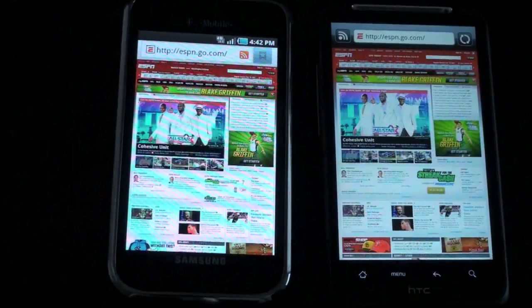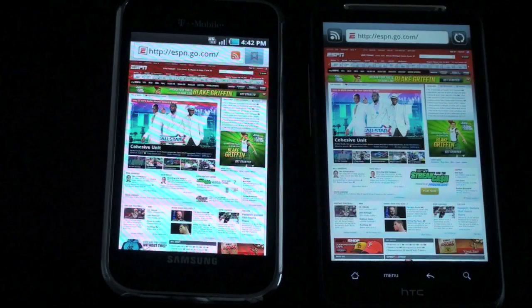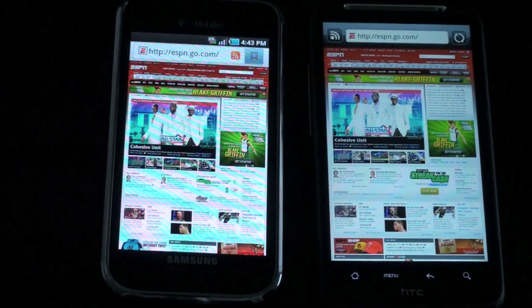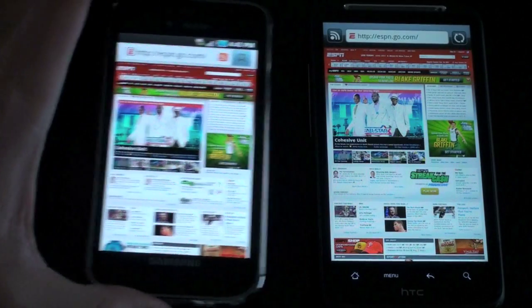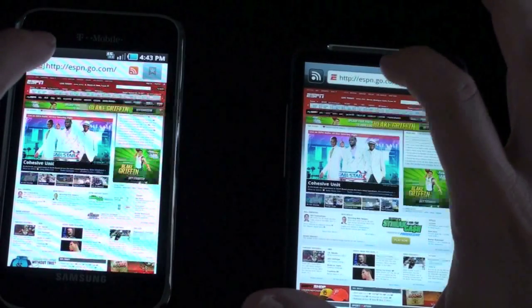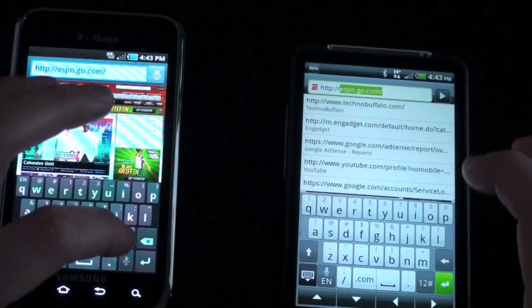Alright, so I've got ESPN, the full version, loaded and ready to test on both devices. Of course, since you can see it, this is a site that has been loaded before on each. I will say that plugins have been disabled on both browsers, meaning Flash has been turned off, so we'll get sort of the most optimal performance that we can. And again, we've got T-Mobile's 4G on the left and AT&T's on the right. The quickest way to make sure I can hit them at the same time is just to do simple refreshes. So we'll go ahead and do both of those here.